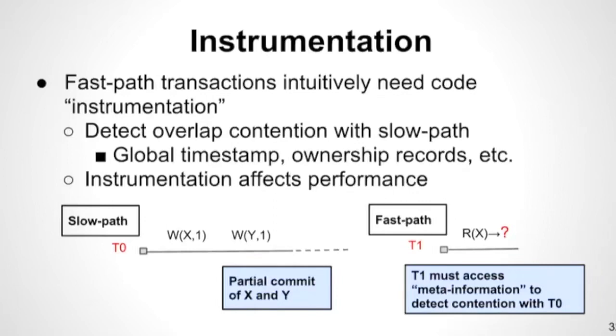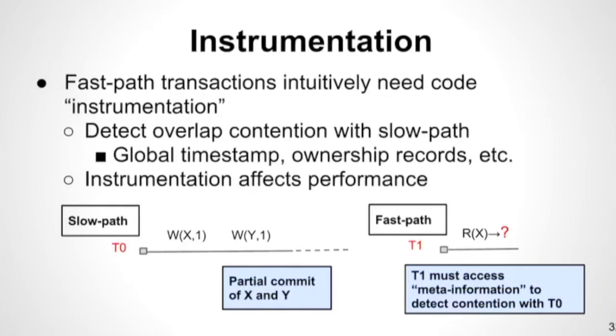And now I bring this fast path transaction, which is trying to read X. At this point, this fast path transaction, which is just doing a load to the memory, has to make a decision on whether it's going to read this partial state in the hope that this slow path transaction will eventually commit, because if it doesn't commit, it could not have read the state. And if it did commit, there is no guarantee for this fast path transaction T1 that it's actually going to commit at that point.